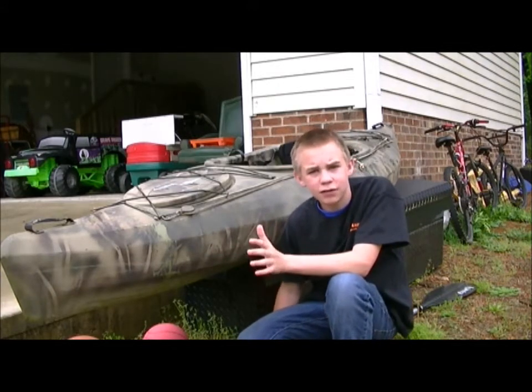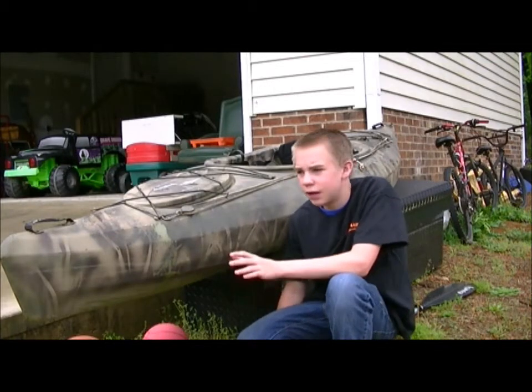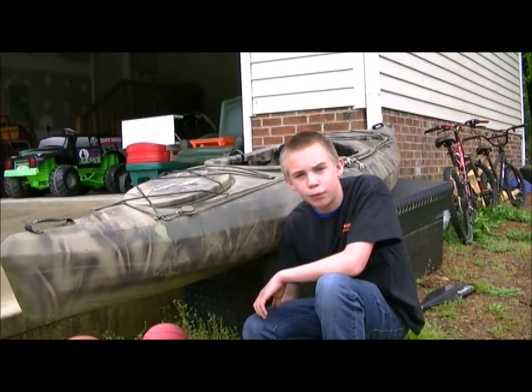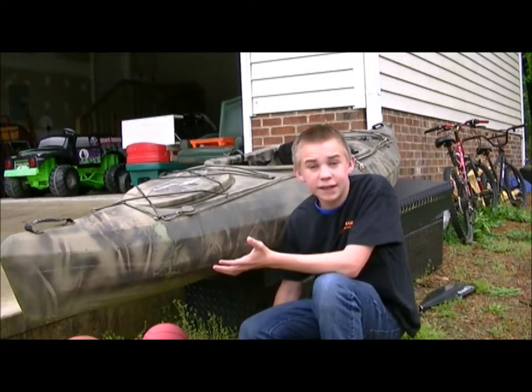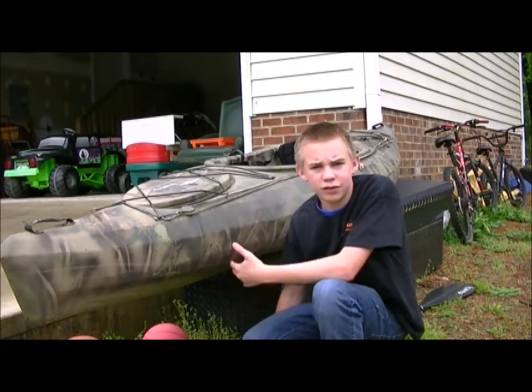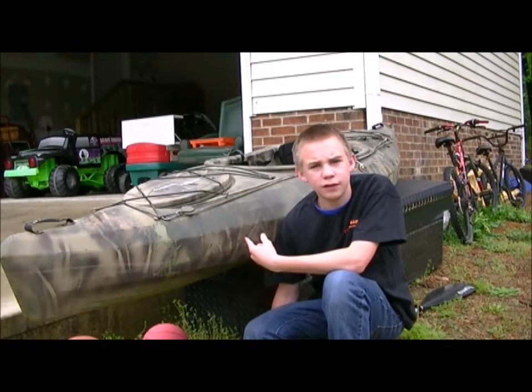If you're looking to get a nice custom kayak, check Craigslist. I mean, Craigslist is really awesome. You can get such good stuff on there. People customize their stuff, and then they get tired of it, so they sell it on there. You can't buy a thing like this. You're going to have to do it yourself, and that's hard. But we're going to get into a deeper review of this here kayak.